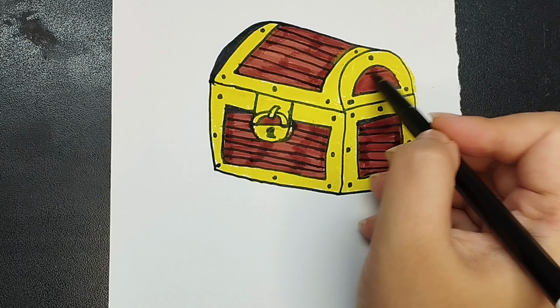Remember, every treasure chest tells a story, so don't be afraid to add your own unique touches to your artwork. Whether it's hidden gems or ancient artifacts, let your imagination guide you on this journey of discovery.